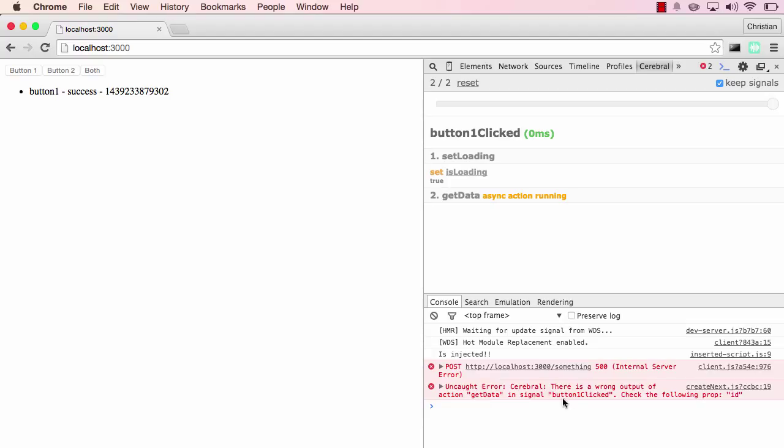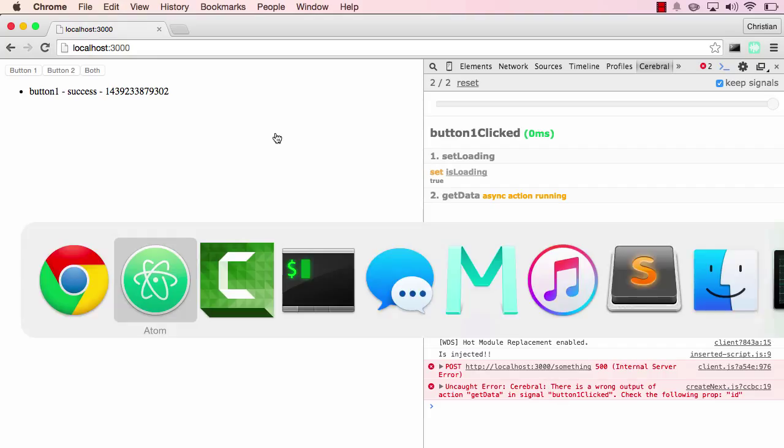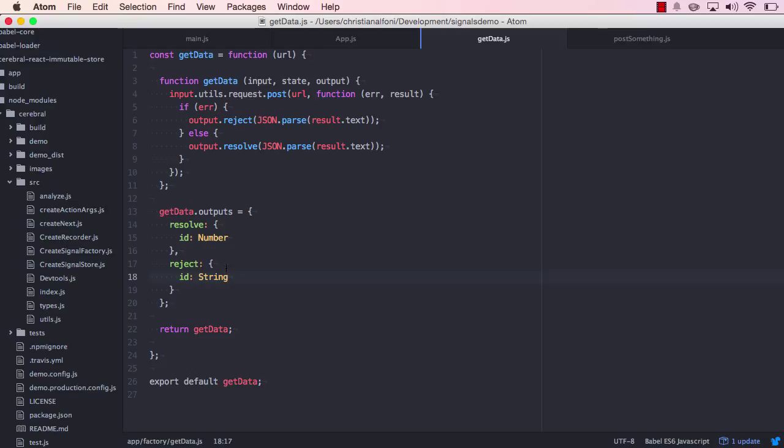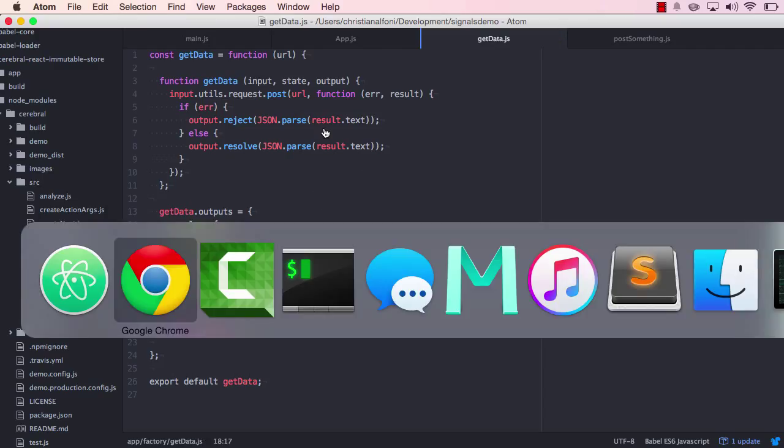So what it states is that there is a wrong output of action get data in signal button 1 clicked, and check the following prop ID. And that was because of this type here, and we can change that back to number.